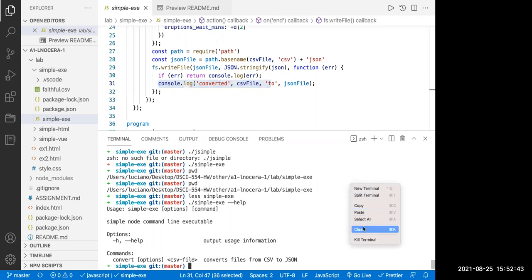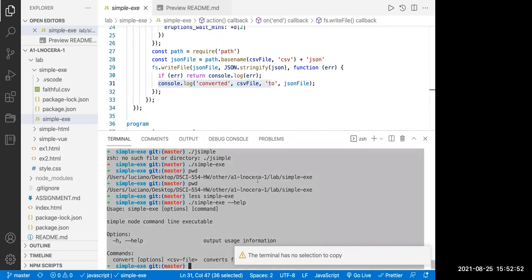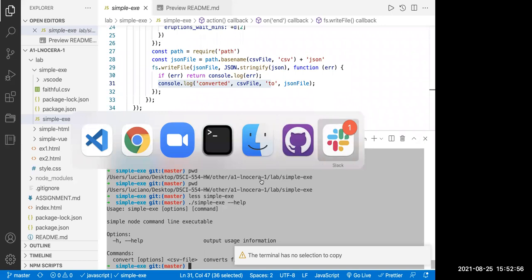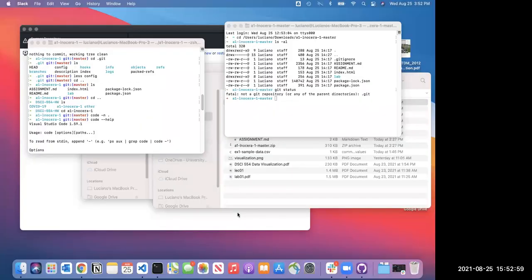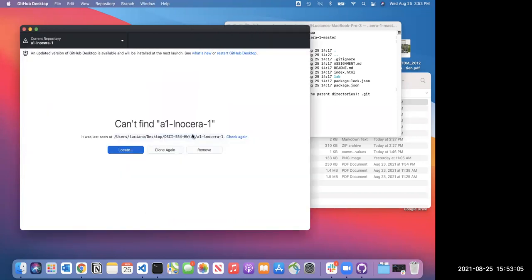You need to select all and copy, and I think you can paste it in the Slack. Yeah, there is another class. And in the Slack, I think you can do the code block and paste it.